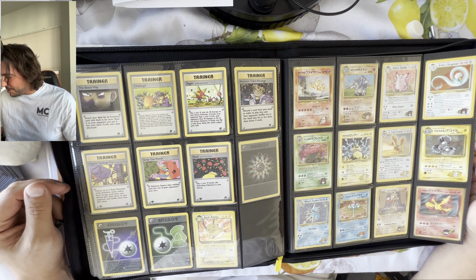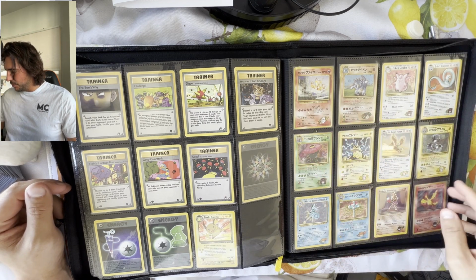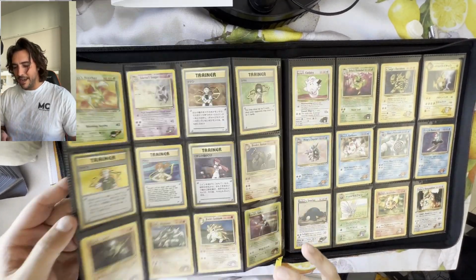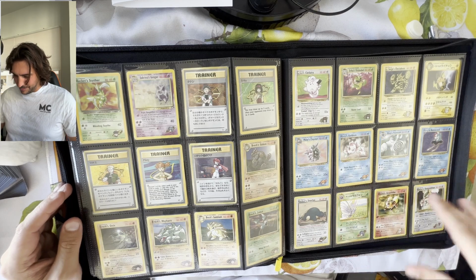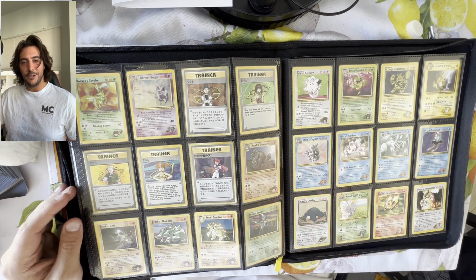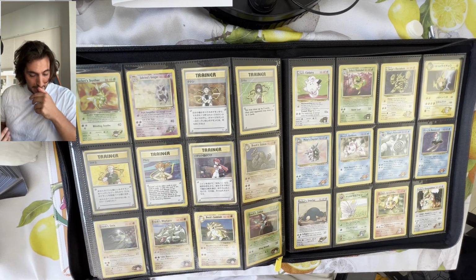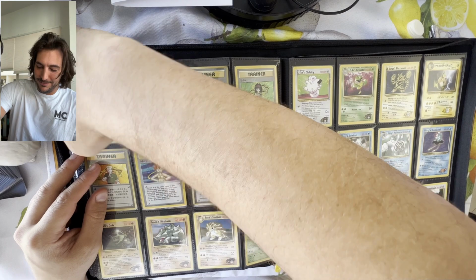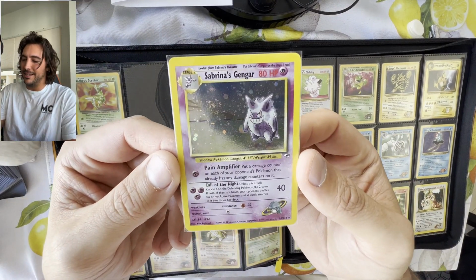They had quite an interesting way of classifying it, I find, where they had all the most expensive and special foiling cards first, and after that you would enter your non-foils, and then your uncommons, and then your commons, and then your trainers. I wonder what it would look like for Magic the Gathering if they did something like that.